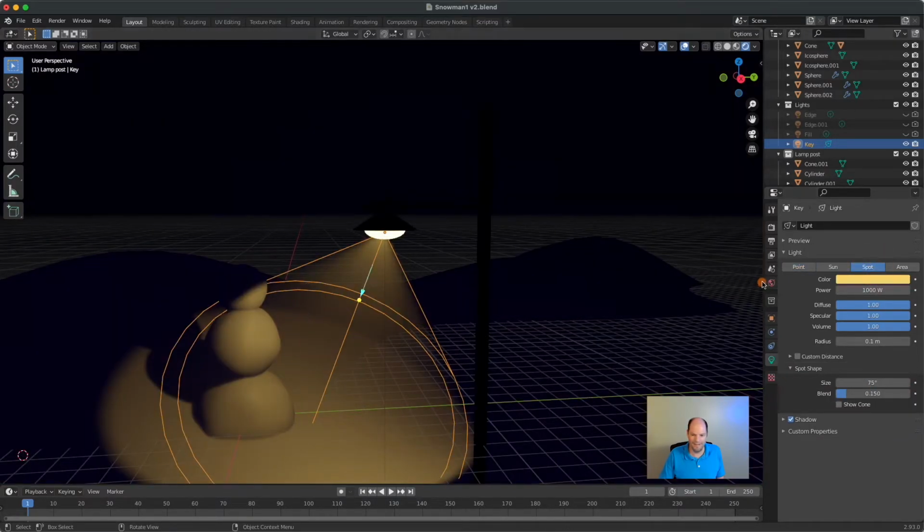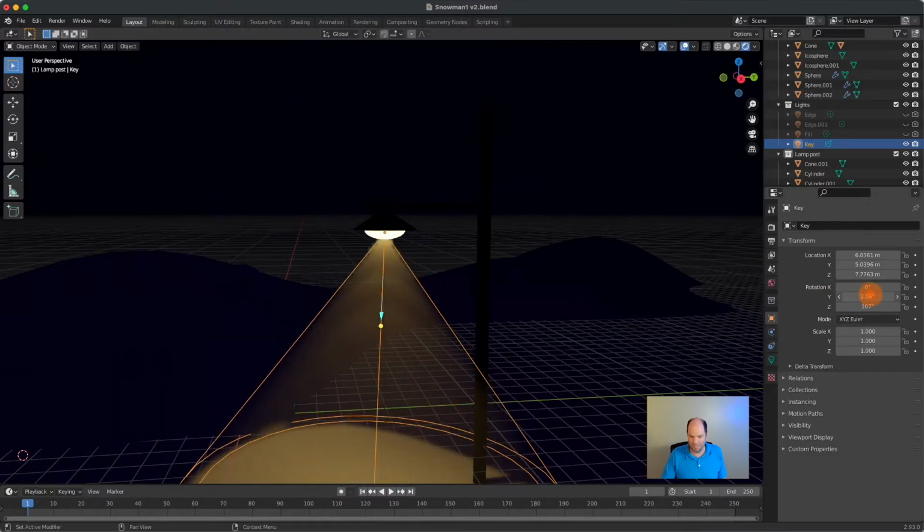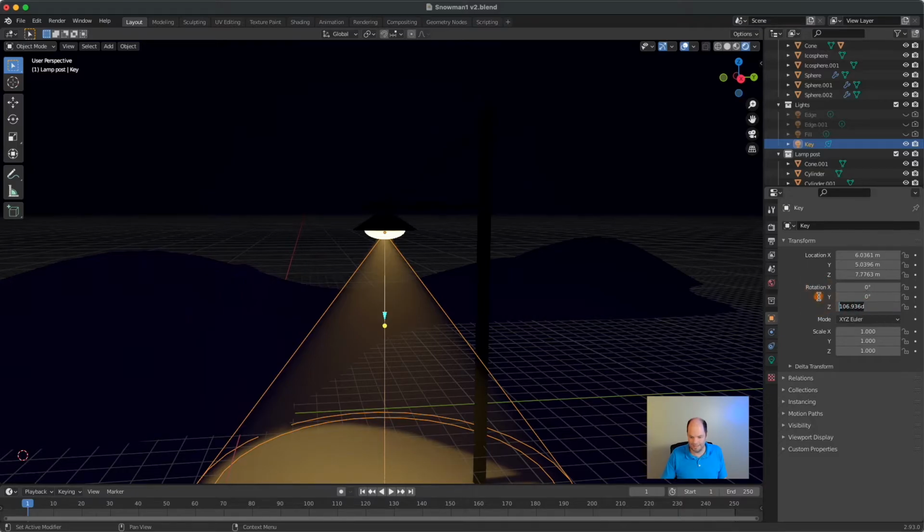And look at that. So if I am here, I could try to move this around because I want it to shine straight down. But an easier way is just to go to this materials tab and then change all these rotations to 0. And we'll just have this pointed straight down, and then this, okay, 0. And now I have a spotlight pointed down.